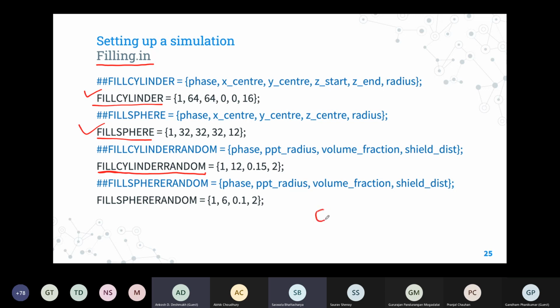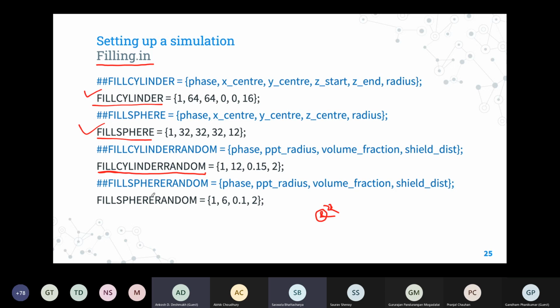For example, if I have a precipitate like this, we take a center to surface shielding distance. Say if I take 2, so if the radius is r, then I am taking 2r as a shielding distance. That means no particle will come within this 2r. You may have 0 shielding distance also, it does not matter, but here typically we have used 2, but you can specify your shielding distance. You can have overlapping particles also.